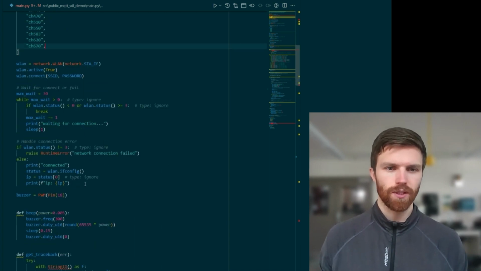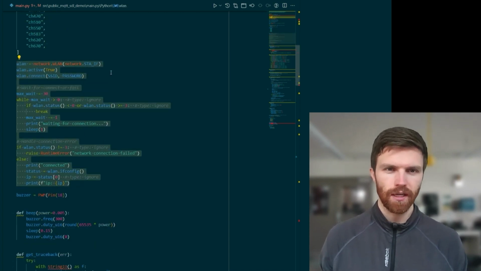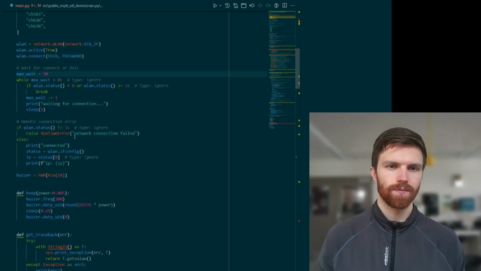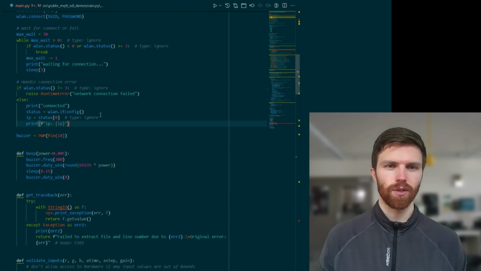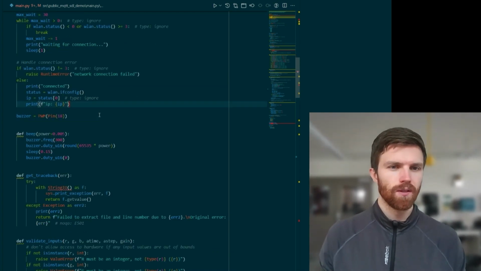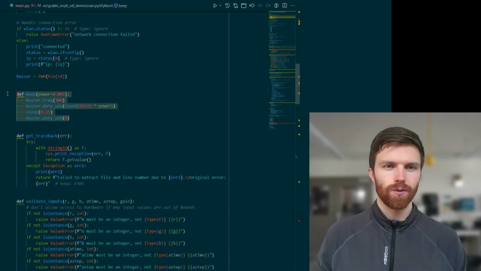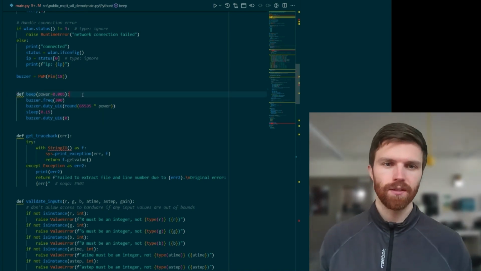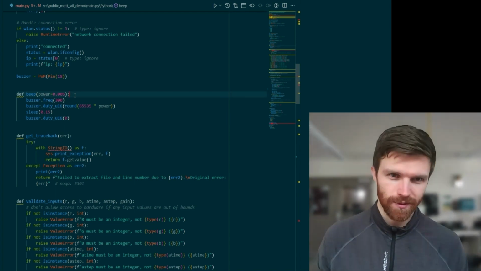During this next portion, we'll connect to the network and retry if there's an issue, and print an error if it isn't able to connect. We'll also use an onboard buzzer that's on the MakerPi Pico base to signify the start of an experiment.